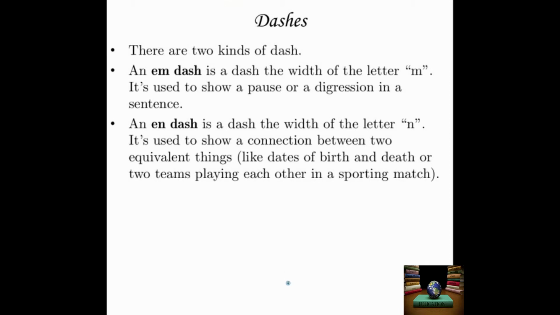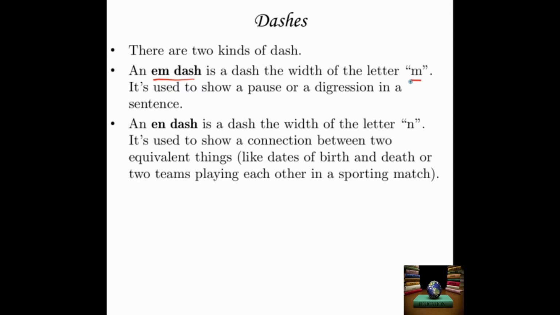Next, dashes. Remember how I said never, ever, ever to call a hyphen a dash? Well, that's because a dash is its own special punctuation mark, and you're about to find out how it works. There are actually 2 kinds of dash in English punctuation. The most commonly used is called an M dash. It's a dash the width of the letter M, usually lowercase. It's used to show a pause or a digression in a sentence.